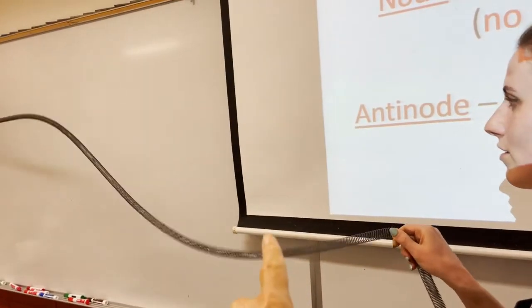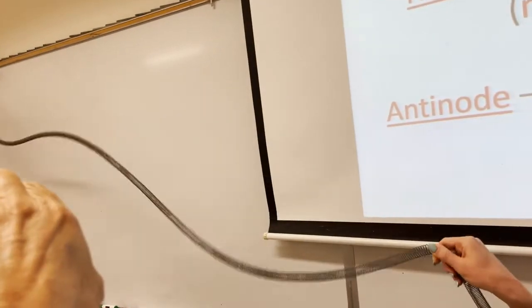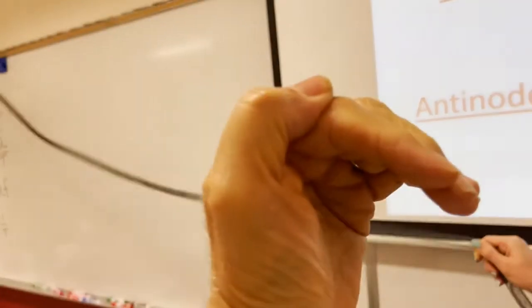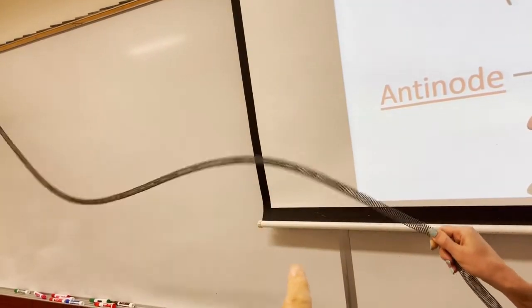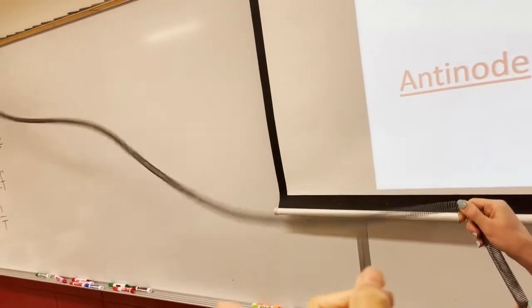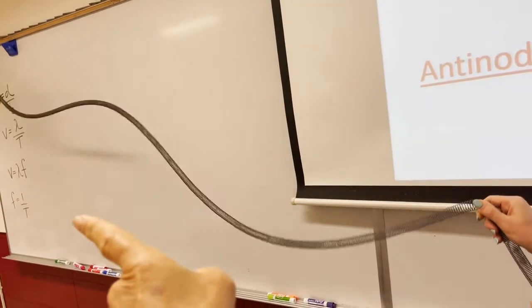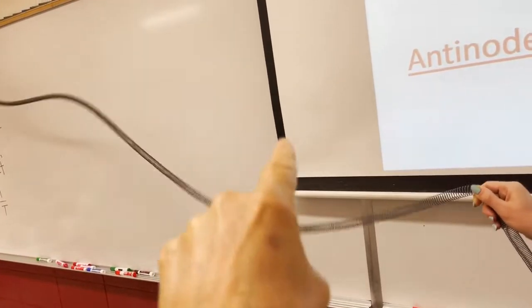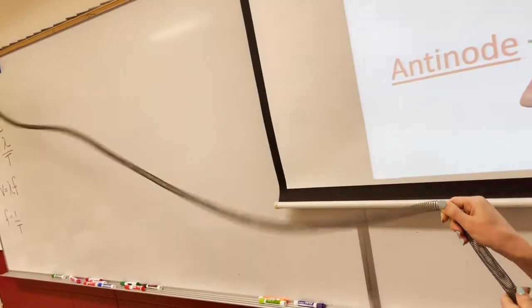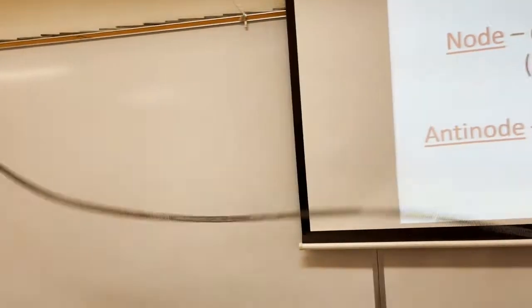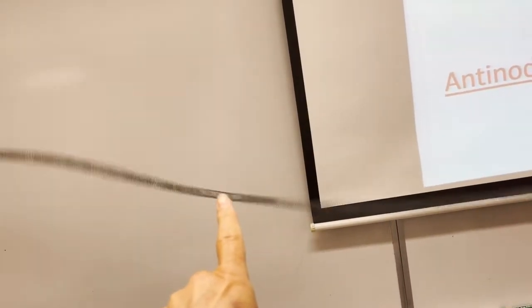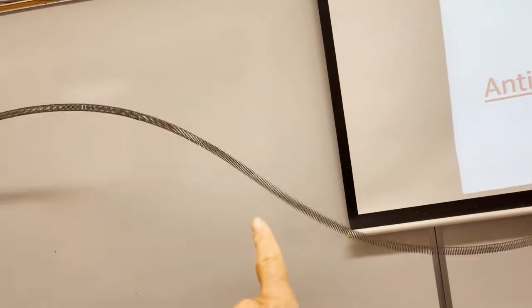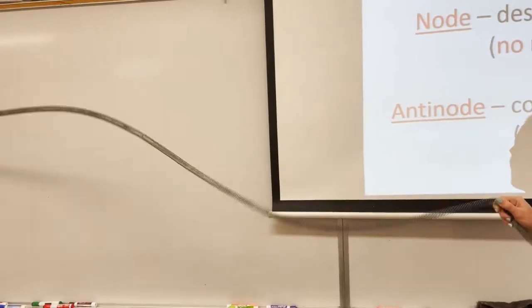So there's the big bump, and what's happening is a pulse going that way and a crest meets a pulse coming this way, it's a crest, and it gets constructive interference. And then on this side, a trough going that way meets a trough coming this way, and so you get constructive interference. Do you see those antinodes and nodes? So this is a node right here, and that's where a crest going one way meets a trough coming the other way, and they cancel each other out. That's a node.